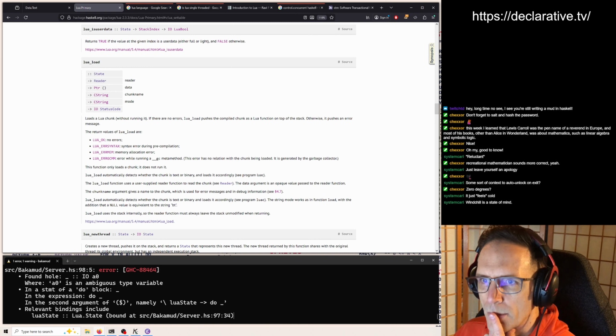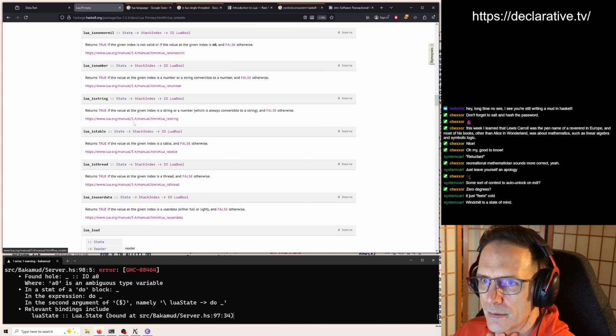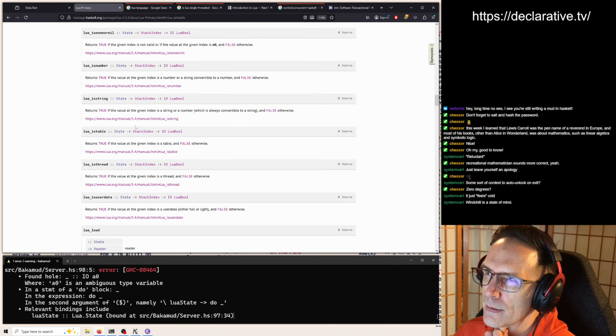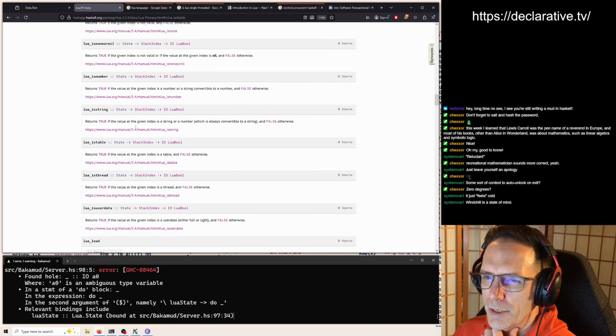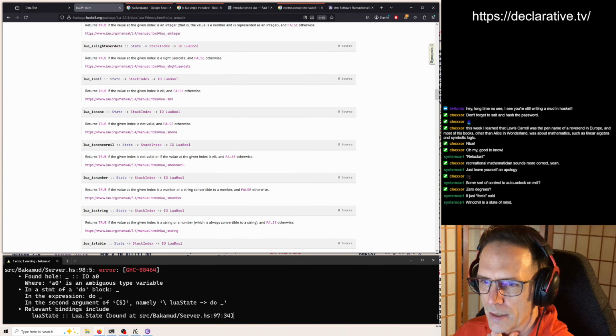Oh, we're also going to need lua load, I guess, to load a Lua chunk without running it. Or no, we can just assume the function's on there and make sure it's called a certain thing.